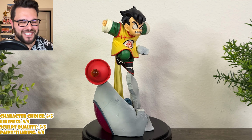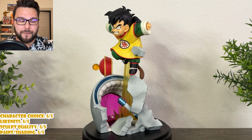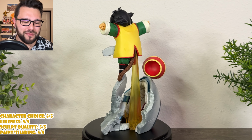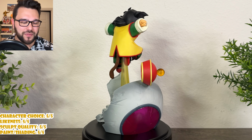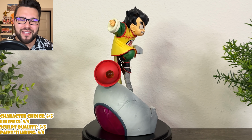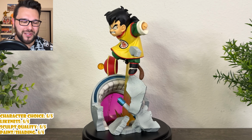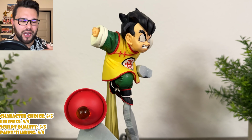It's freaking fantastic. Size and scale is also good. He's 8 inches because Gohan is jumping up into the air. I forgot to say something funny. When I first recorded the B-roll for this Gohan, I had him on this thing wrong. I had him facing outwards and his foot wasn't connected to the stone on here. So make sure that when you put this together, there's a stick that goes right into his leg and there's a stick that goes into his left foot. So make sure he's facing the same direction that the Dragon Ball is coming out towards.